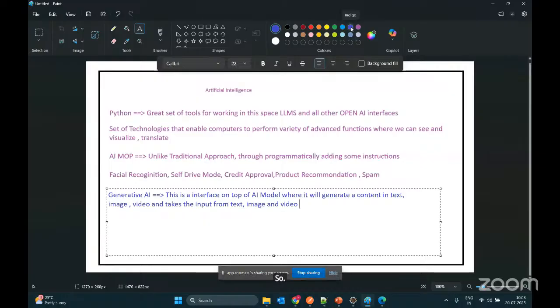So any kind of input, any kind of output, it is going to generate. That is a typical high level meaning here.